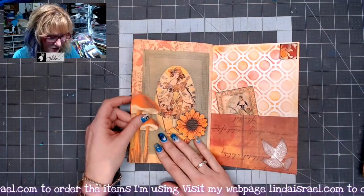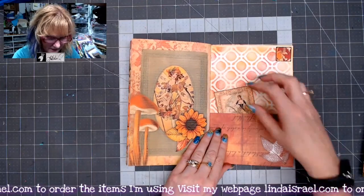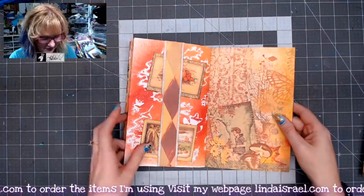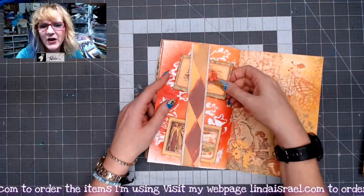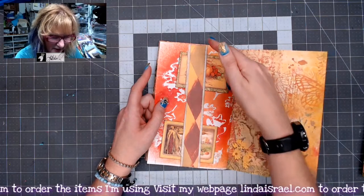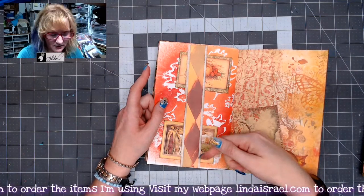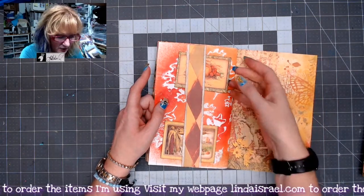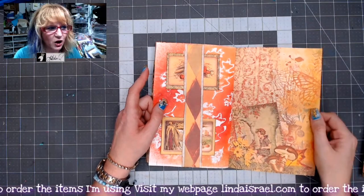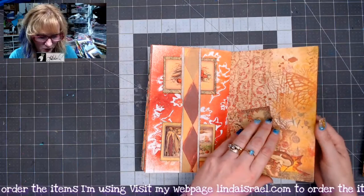Another image from the kit. It was fun to make these journals, and I hope that you like this. And this was, I forgot to do this, but one of the gals in the chat said, I usually put on a vertical band a drop of glue in the middle so I can put two smaller cards in there. So I didn't have a large card, but I thought the smaller cards worked really well there.